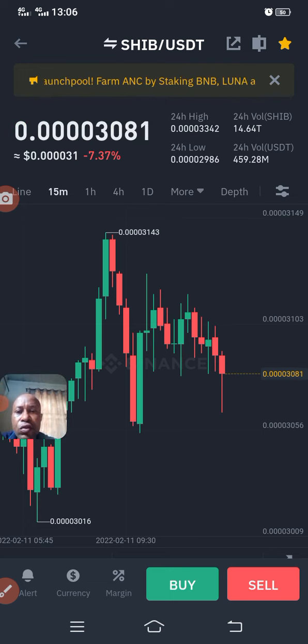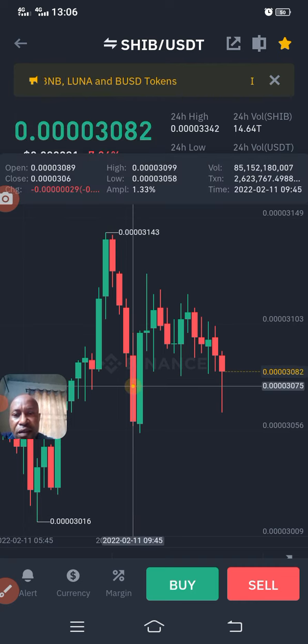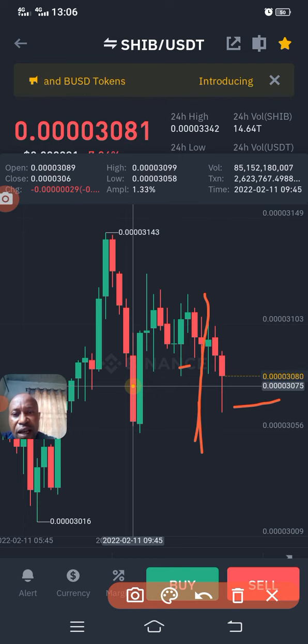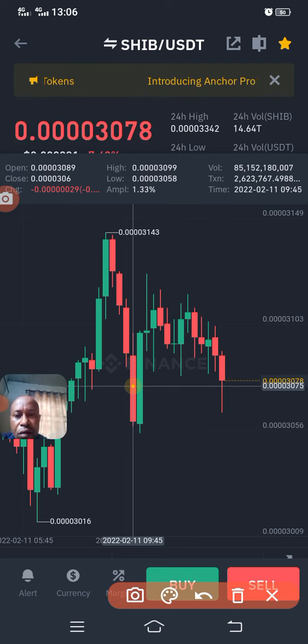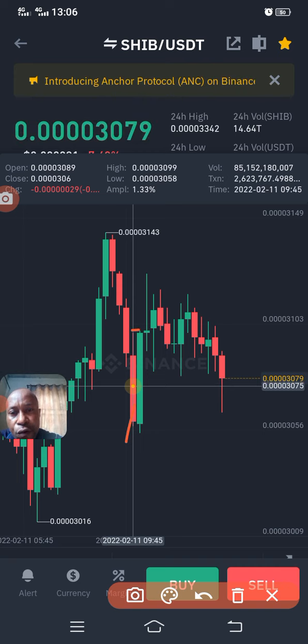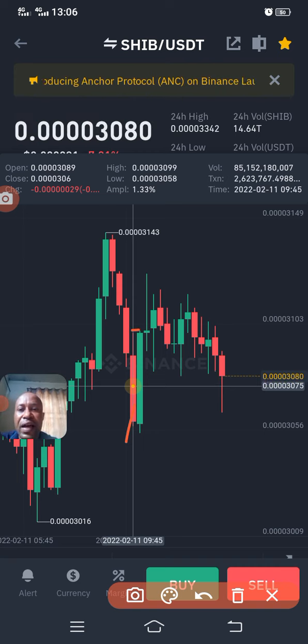Okay, now, let us look at another bullish order block in this chart. Look at this candle, this last sell candle. Now, its high was taken by a buy candle. And what happened? Price got to this area.